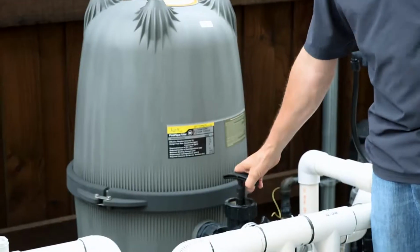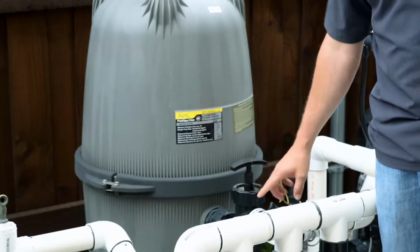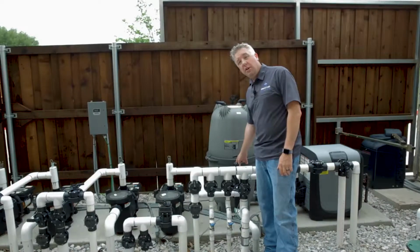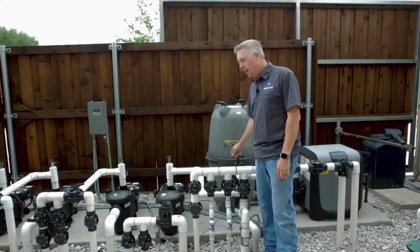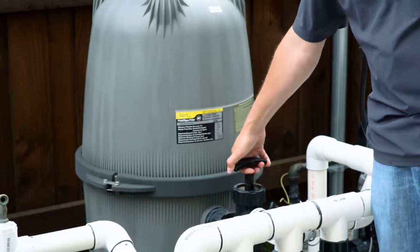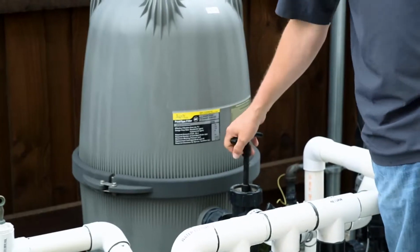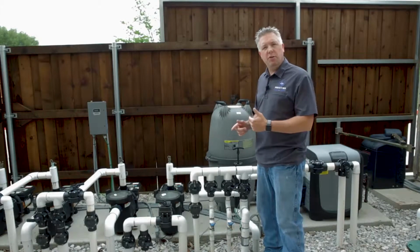In order to backwash, we simply turn our backwash valve 90 degrees. There's a cam lock on here, and there's also instructions on this lid of how to unlock and move the valve. But ultimately, I've turned it 90 degrees, which has unlocked it, and then I simply give it a slight tug up. Now our water is ready to go through the pump in that reverse motion.